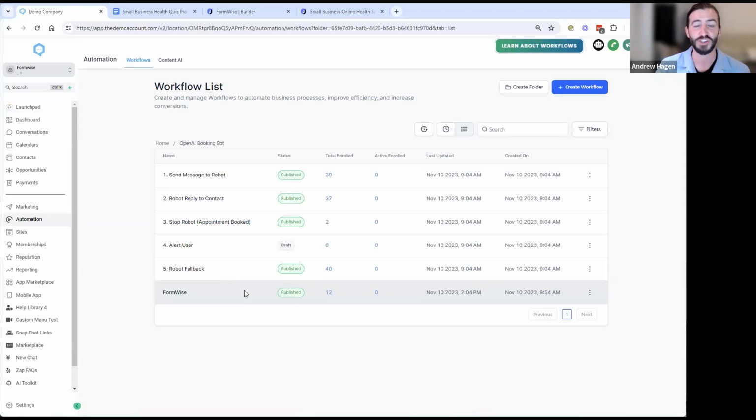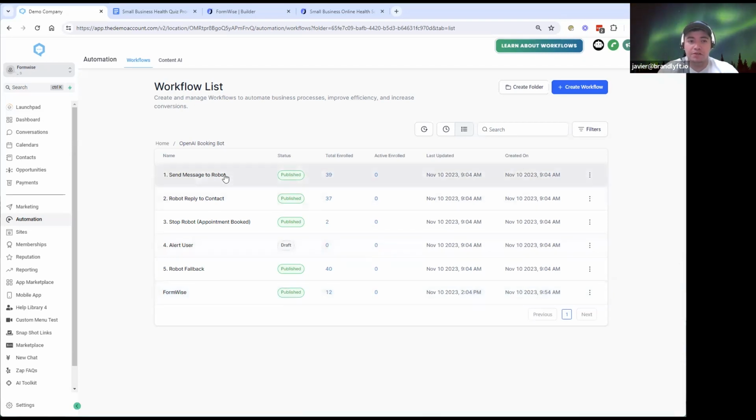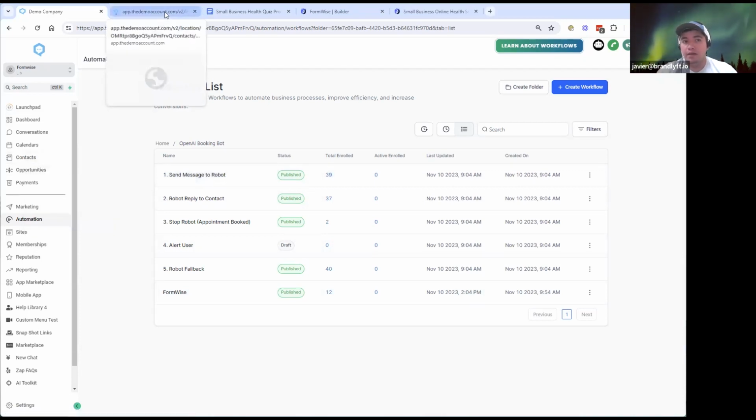But just so I'm not moving too quickly, is that all making sense so far, Javi? Oh yeah, I've been a ZappyChat user for a while, so this is extremely straightforward. You're just sending basically the FormWise data that's being generated by the tool in FormWise into an inbound webhook trigger inside of the workflow inside of Go High Level. And then you're mapping the data, and then you're turning on the ZappyChat bot, and then you're sending your first message.